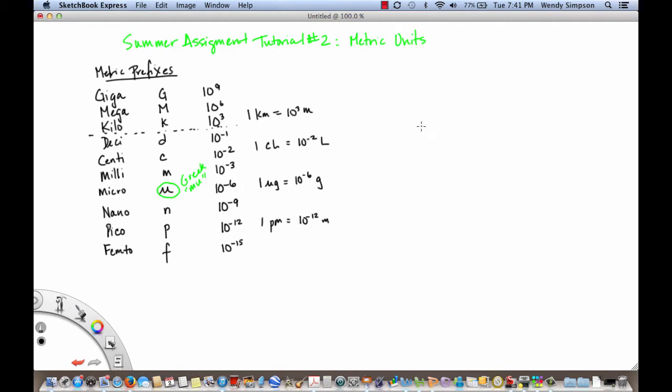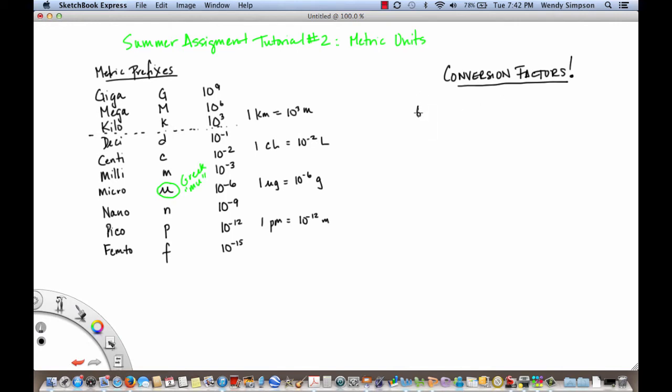Now, this is a good time to introduce conversion factors when we're working with these units of measurement. Conversion factors are going to be your friend almost all throughout our chemistry course. Conversion factors are exactly what they say they're for. They're used to convert from one unit of measurement to another. So let's use a couple simple examples here.